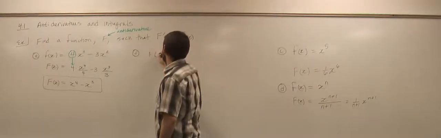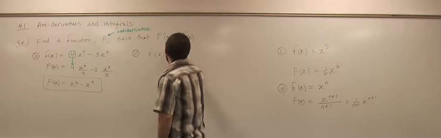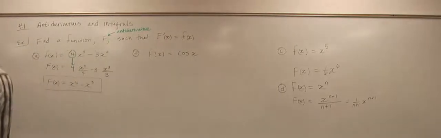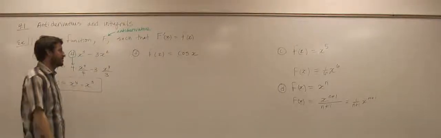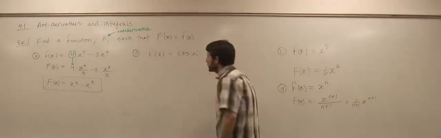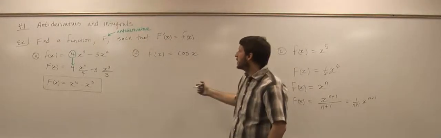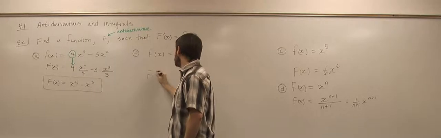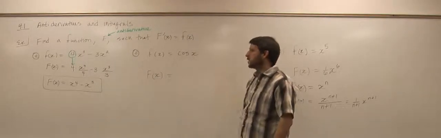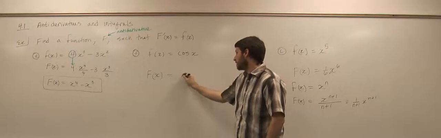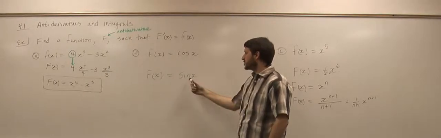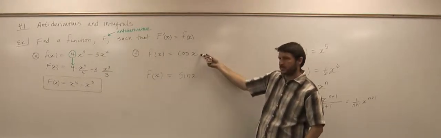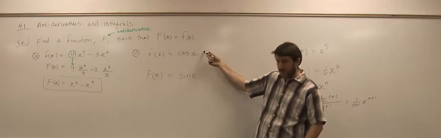All right, so let's make this harder. Ooh, let's do cos x first. Oh, I guess I should have done sin x first, so I'll do cos x. So, you have to come up with a function, capital F, that when you take the derivative, you get cosine. Sine. It's gotta be, right? Some kind of sine. You want to make sure the sign's checked, right? I mean the SIGN. Meaning if you take the derivative of sine, do you get back here? Is the derivative of sine positive cosine? Yes. So this checks out.